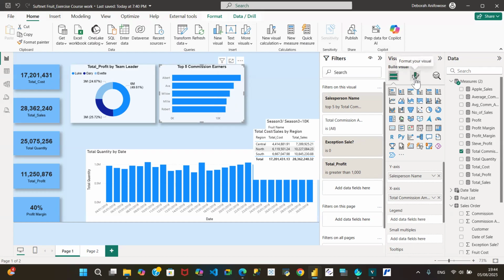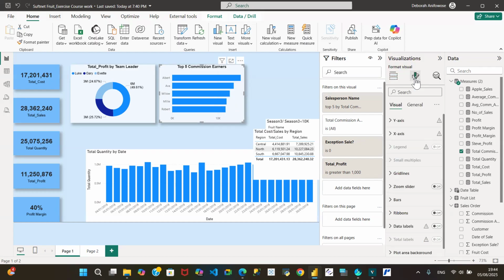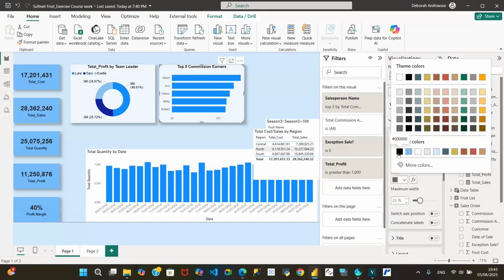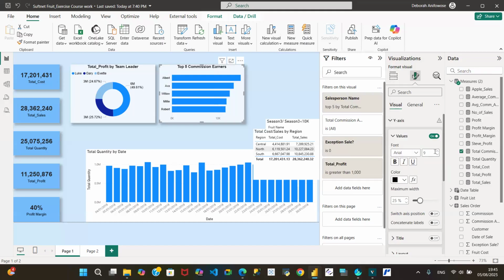Okay, so again, into the paintbrush, every formatting work you will do within the paintbrush. Okay, so my y-axis, I want to change the text there. The names are the y-axis. So Arial, again, let's use the black color. Gray color is too dull.